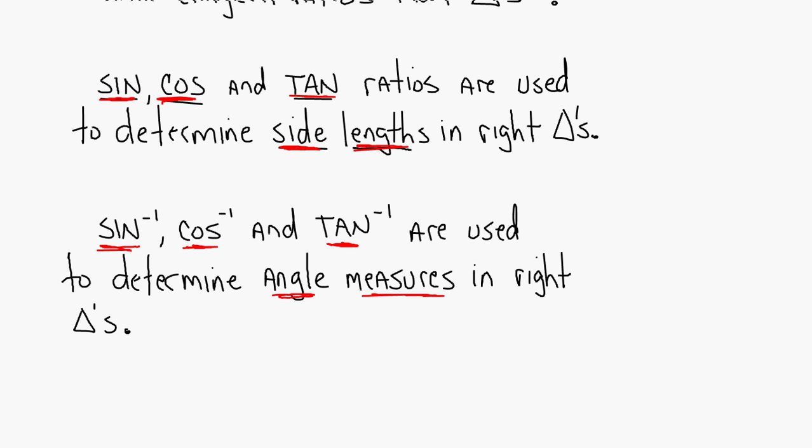All right, there's an acronym that's used to help remember all these ratios, okay? The acronym is Sohcahtoa. This needs to be written on your paper anytime and every time that you're doing trigonometry problems, right triangle problems, from here on out. On your assignment for the next 3 days, you're going to write it on your study guide as soon as you get it. And as soon as I hand you your quiz on Friday, you need to write Sohcahtoa on the top of the page.